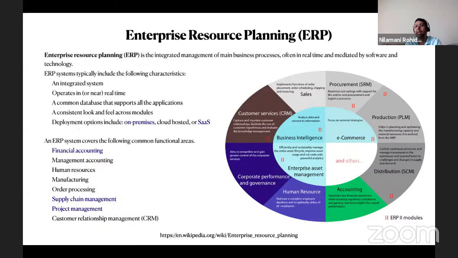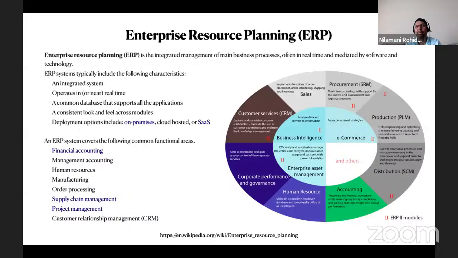Let me give you an example of which companies are supposed to go for the ERP. There are companies which are big brands, and they are located not only in one country. There are companies operating in 30, 40 countries. Since they are working with multiple geographies, multiple government regulations, multiple systems, and so many other areas, if you just develop a small software, it is not going to help them, because they need the data in real time.